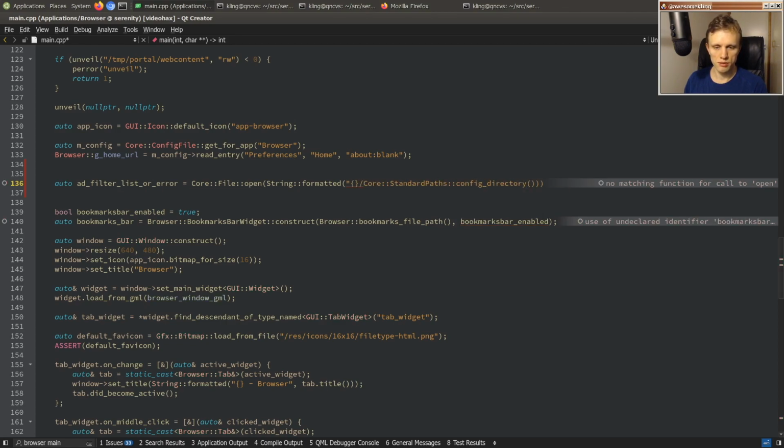So we have add filters.txt in the config directory.